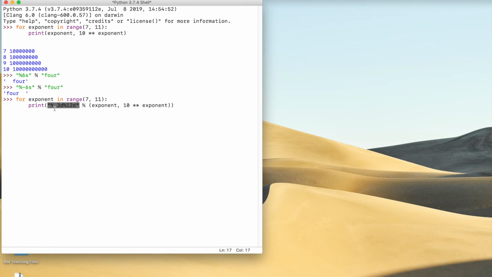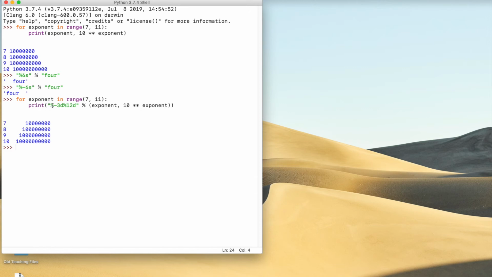So we're saying we want basically 3 spaces in a column, which will hold this. And since we have a negative number here, it's going to be left aligned. And then another percent sign for our next column, which will be basically 12 spaces. And the D means that we're using a numeric value. S means we're using a string. So let's see what this outputs. And now we have it left aligned and right aligned.